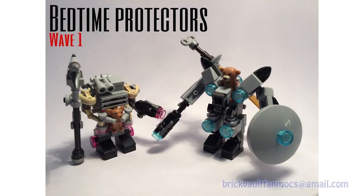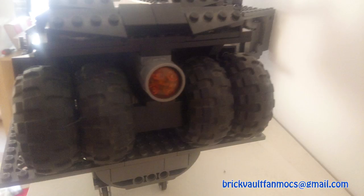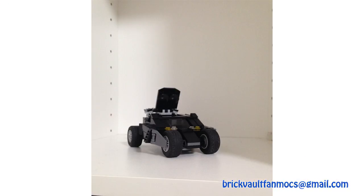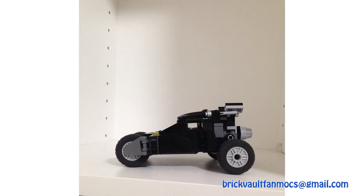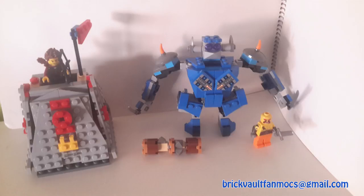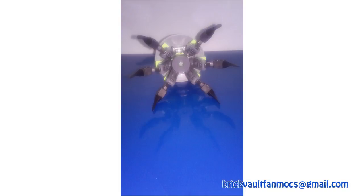Alright, and those were the top 10 mocs for this week, guys, and now it is time to show off your creations that you have sent to our fanmocs email. Keep sending them, we love seeing your mocs, and remember also to follow the rules. 5 pictures per moc, try to include your name with the file names, that makes things easier, and also try to use the best lighting and camera you have at your disposal.